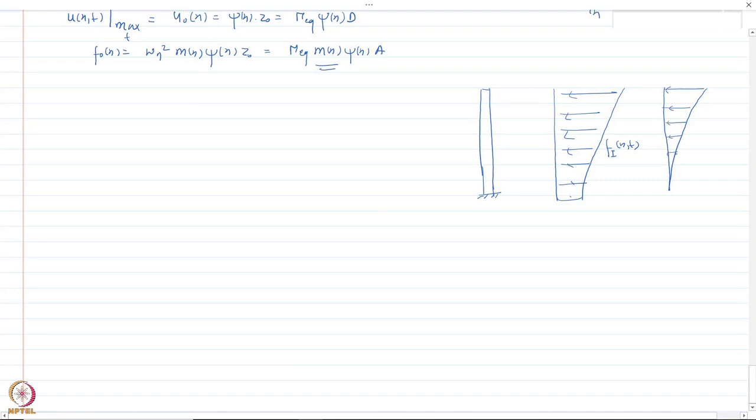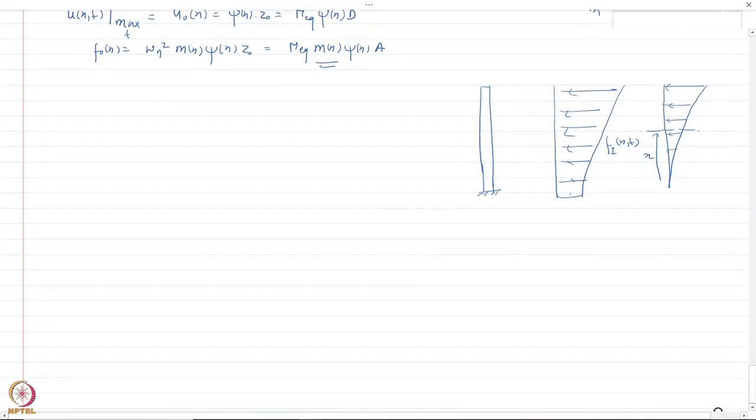Now, if I want to find out what is my shear at any height y, let us see how we do that. Or instead of saying at y, let us say I want to find out shear at any height x. So to do that, what will happen? The shear at this point would be due to the contribution of all the forces which are above this one. So the sum of all equivalent static forces above this one. And this just comes from the free body diagram. So shear at any point at height x, let us say this is Vx that I want to find out, would be due to all the forces, which is basically F0x, above that location.